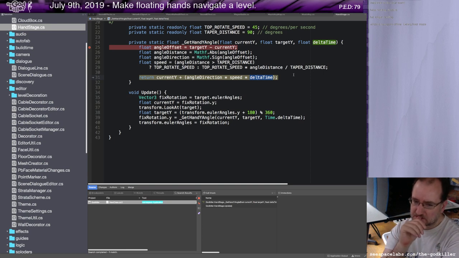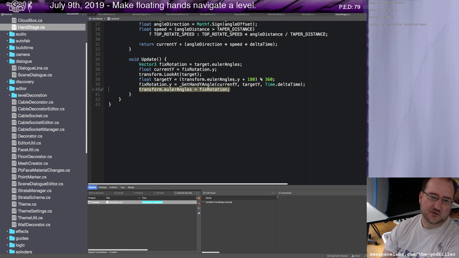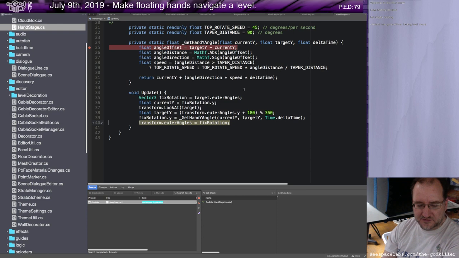So in theory, this current Y should get set to like 3.5 degrees, something like that. Let me see what it actually evaluates to. Yeah. So it should go from 0 to 3.5 degrees, which is significant travel. I think that part we're seeing. Question is when it comes back. So one thing I want to know when it comes back is the target Y. When I hit play, it'll come back to this loop again, and the target Y, I'm thinking, should be exactly the same. But I could be wrong about that.